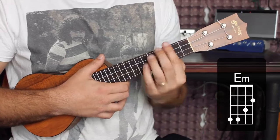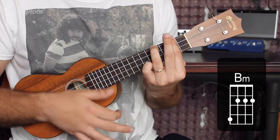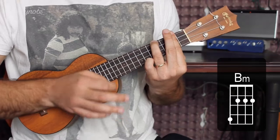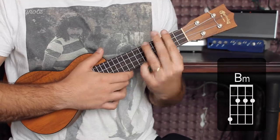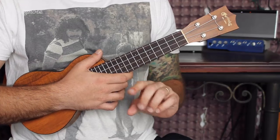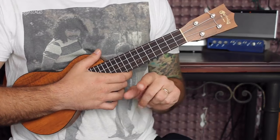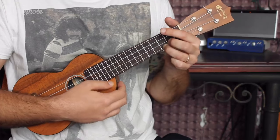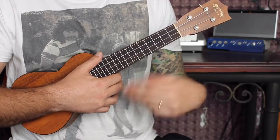We're also gonna see a B minor in the verse as well, okay? So you need a bar chord. Up to this point, if you've been following us every Saturday, this is kind of a combination of everything that we've done so far, but we're gonna mix up the timing, so this is testing your skills, all right? Or make sure you check out the links below if it's a little advanced for you, and you can kind of follow the progression as we introduce the chords one by one.